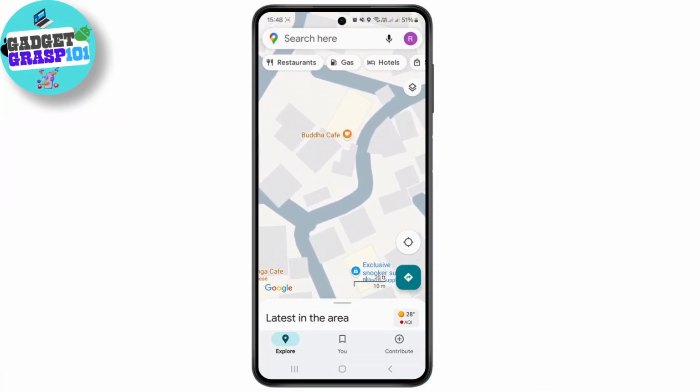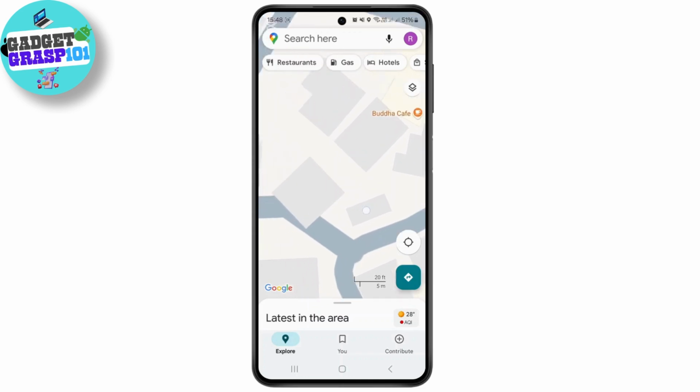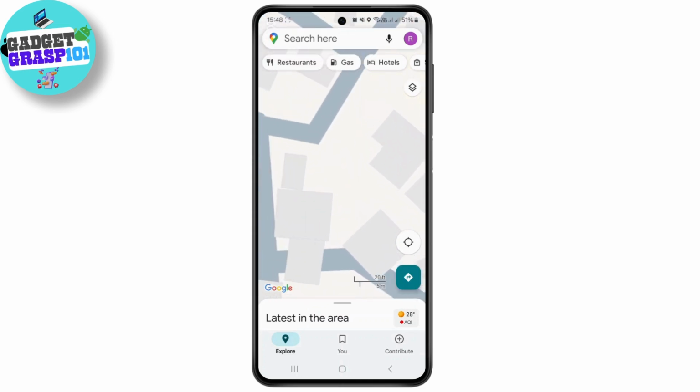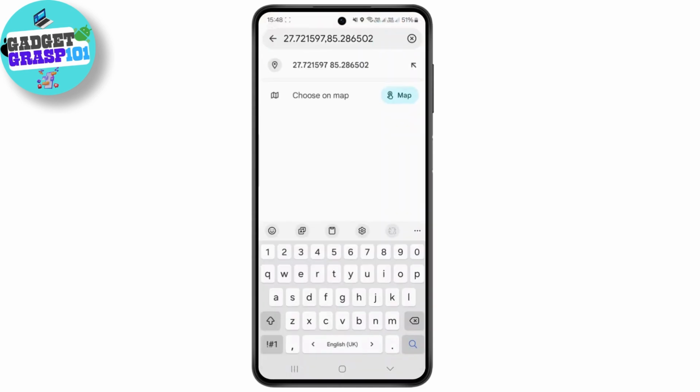In this quick tutorial I'll be showing you how you can easily find coordinates on Google Maps. So first thing, just head over to your Google Maps application and make sure you are logged into your account, and just select any of the places of which you want coordinates from. And once you select it, as soon as you select the place, or long press on that particular place, just tap on this top bar, the search bar, and just select these coordinates which you just saw, and copy this.